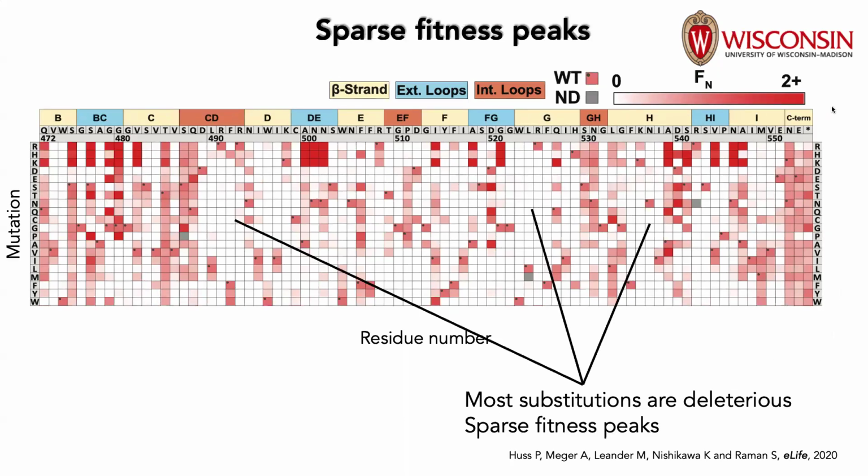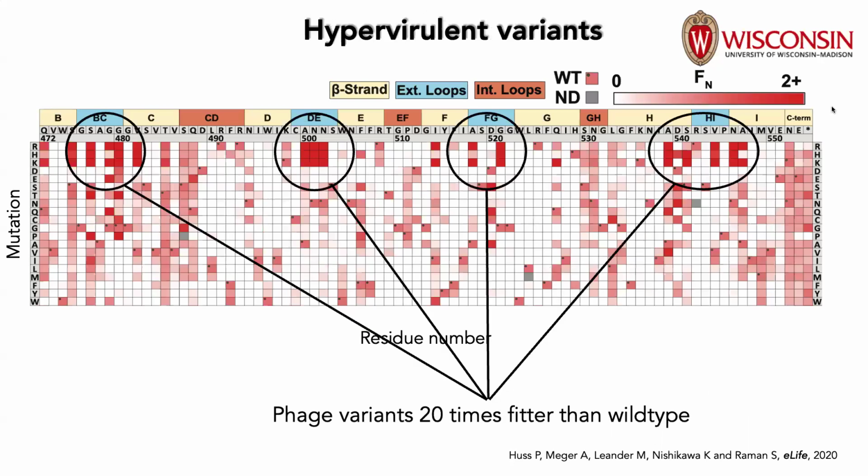What we also see is that the vast majority of these mutations are deleterious, which is perhaps to be expected. And so the fitness peaks, if you imagine this again as a sequence function landscape, there are sparse fitness peaks in this space. But what's really cool again is that now we have phage variants, these sharp red patches, which are about 20 times, 25 times fitter than wild type on a given host, right? And again, think about it from an evolutionary standpoint. This is a T7 E. coli pair that have fought each other for maybe hundreds of millions of years, right? And again, a simple mutational scan already reveals mutations that are better.